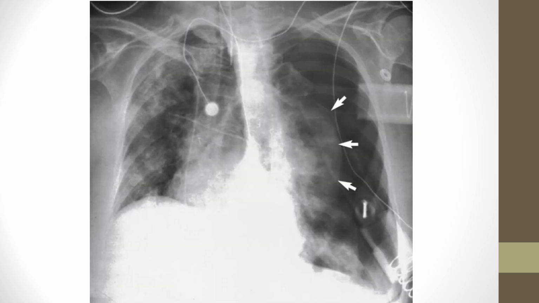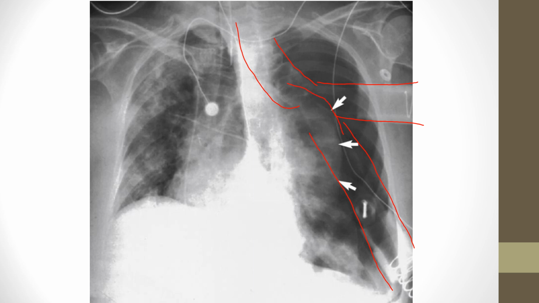So when you're looking at this, this is a massive left-sided pneumo. Is this patient on a ventilator? Yes, they are. You can see the Y of the ventilator. You guys see the Y of the ventilator here? Corrugated tubing. Yeah, this patient has a pneumothorax. So is this a closed or an open pneumothorax? It's probably closed, and it's a tension pneumothorax at that.